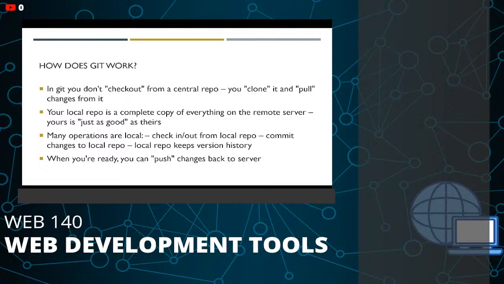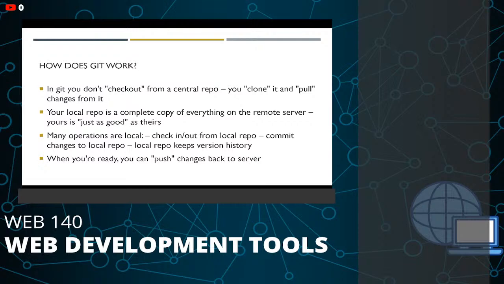And so when we ask to change something on the main repo, we make what we call a pull request. And so your local repo is essentially just a complete copy of everything that's on the remote server. Your copy of the code is just as good as anybody else's.